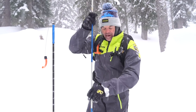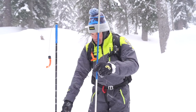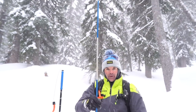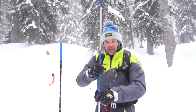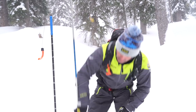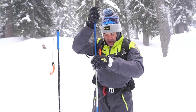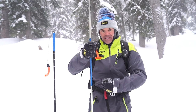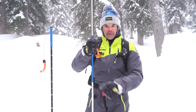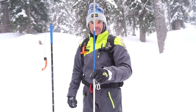And remember, if I don't get positive pushback and it feels like it's something different, well, look at the depth of the probe to the ground and look at the depth of the probe to here. So whether or not I'm hitting something, I can kind of gauge that by coming down to here. I know that's ground. I'm pulling this out. I'm in a little over 4 feet of snow there. I come over here, and even though I'm not getting a soft tissue pushback, I know that I'm touching something. Based on low number, leave that probe in the snow, and let's dig to the base of it.